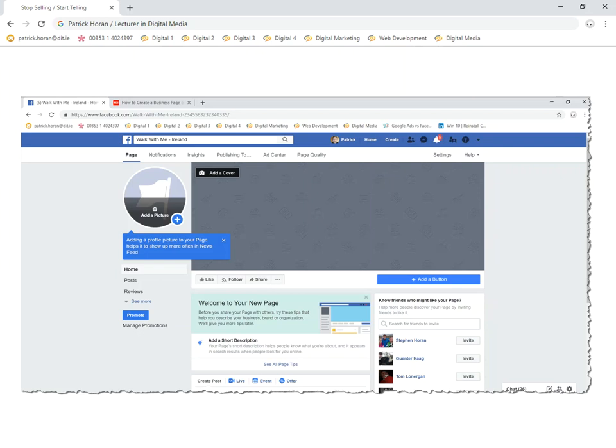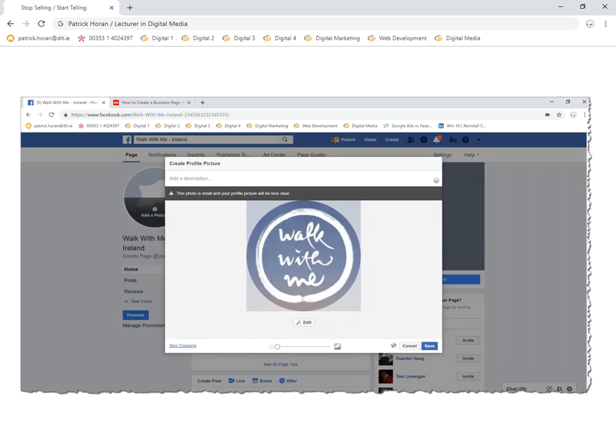You can actually put in a slideshow up here, which will go through a number of different things, which is a good way of promoting maybe upcoming events and different things that you might have set up. We'll talk about adding a button later on as well. So upload a photograph. Again, it's got to be optimized, and we're going to look in a minute or two at the sizes of these particular images.